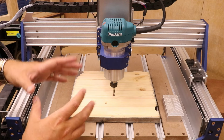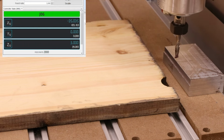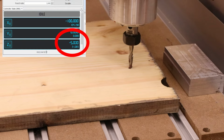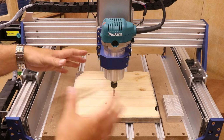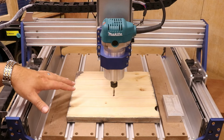Now at this point you will have a discrepancy in the numbers. So for example, let's say this wood is minus 5 millimeters, so it's 5 millimeters lower than the height of the metal block. Keep a note of that measurement. Then reset your 0 for your bit at the top of your material and do the job as you normally would. It will machine everything, take a top layer off.